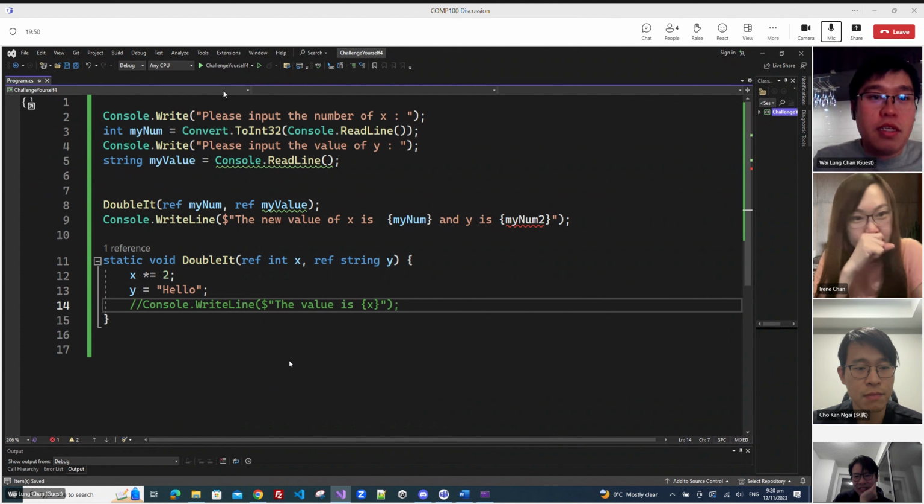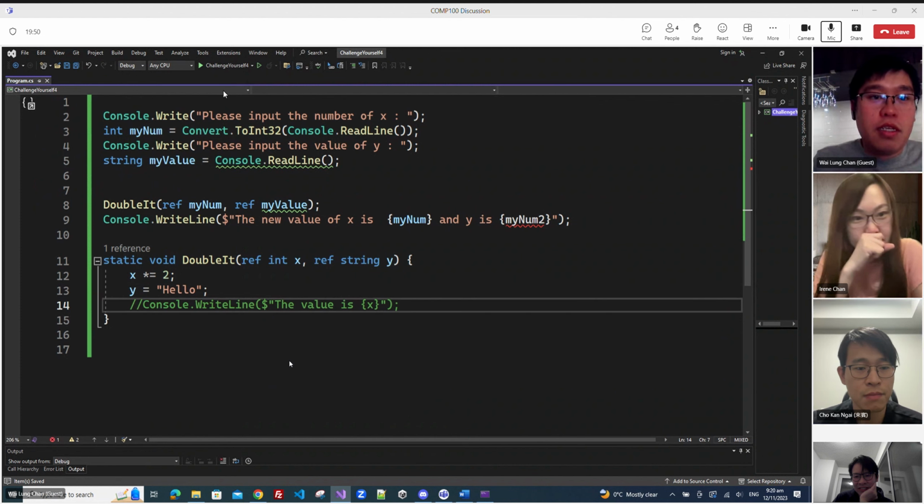Exactly the same. So basically, if we have the reference and we want to return something, we need to have the variable defined in the main. So it goes back into that variable. You have to define the variable in the scope you call the method. It may not be the main, because you may use one method to call another method to call another method. Just above the scope you call the method.